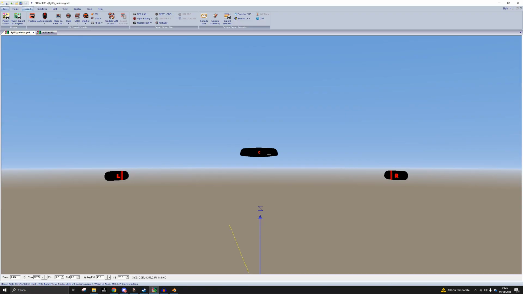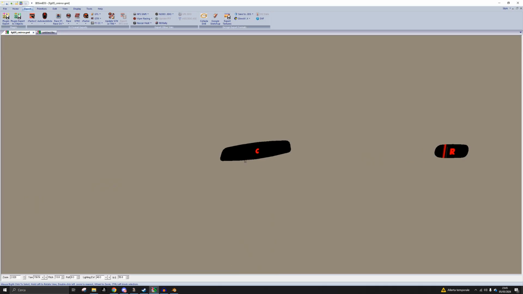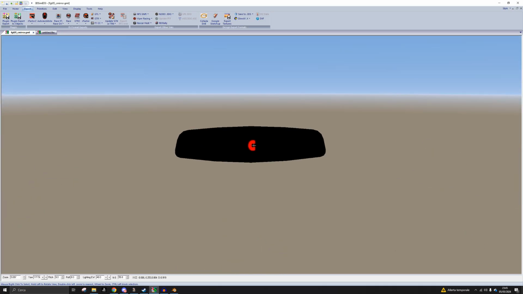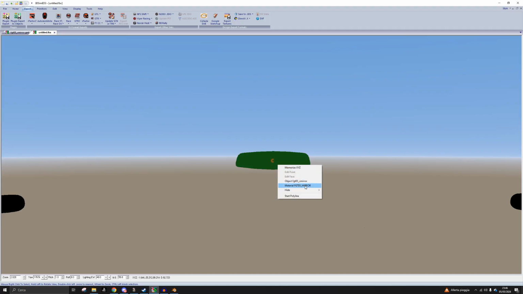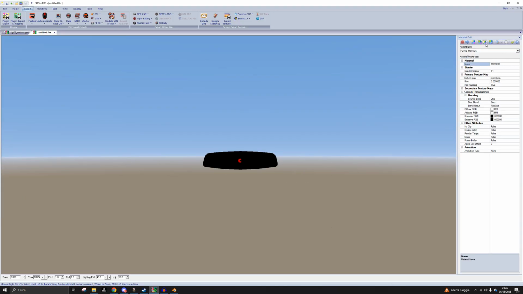I forgot to say that for speed you shouldn't close this, but you can still open again. But anyway, you just right click, you go here, this is not necessary. This is a very old mod of mine, so I made some mistakes. You copy the name right here and you click this icon, copy material. You go here, you do basically the same, but this time you click this paste material.